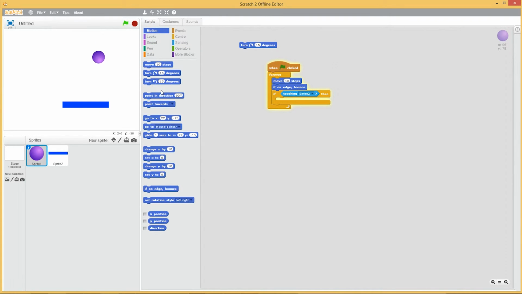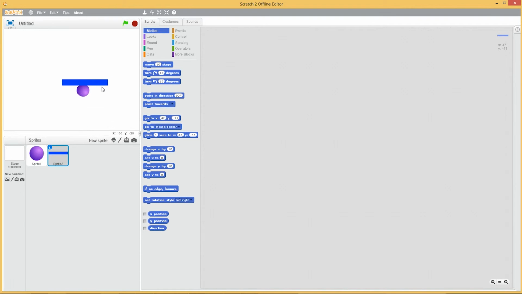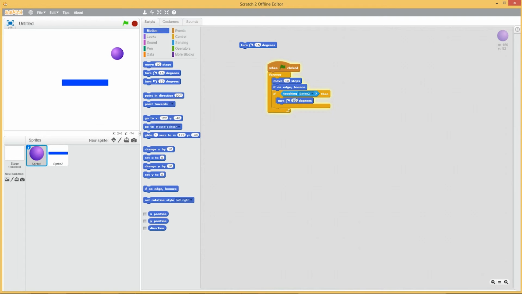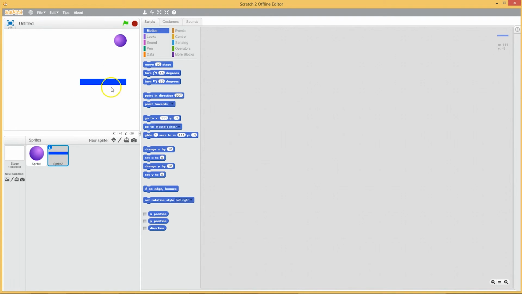Now, how much is it going to change direction? There's a really tricky thing. Now, I will leave that to you. I will just give you something that works. So I'm going to say turn 90 degrees. Now, this is not always going to look natural, and maybe it looks kind of ugly. So what if we just made it 180? Go back to where you came from type of thing. And it'll just go through it as long as I haven't dropped the paddle.